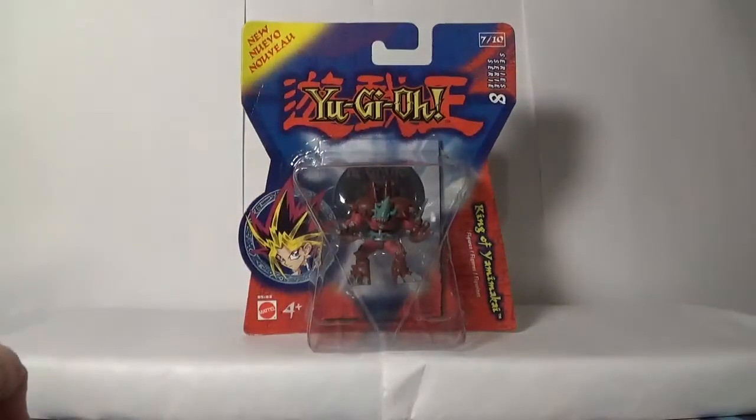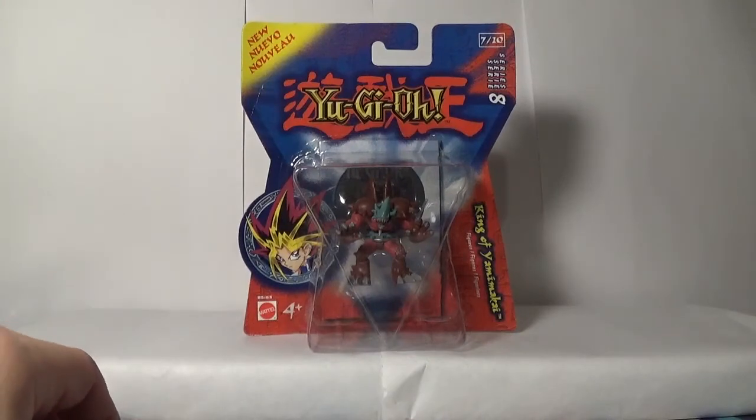Now, let's just say, if I remove the gods from the selection for most valuable and rarest, that becomes a little bit harder to choose. But I do think that this guy right here is actually going to be really hard to find and going to retain the most value out of the non-Egyptian gods from this particular set. I don't know why, but I think he will be the hardest or rarest one to find and most valuable, with the exception of the gods.